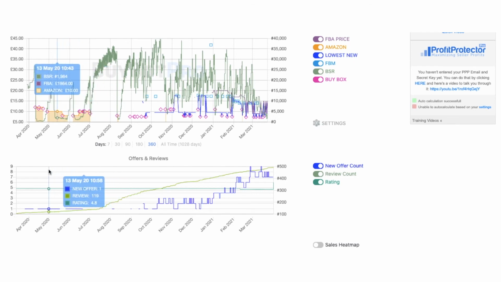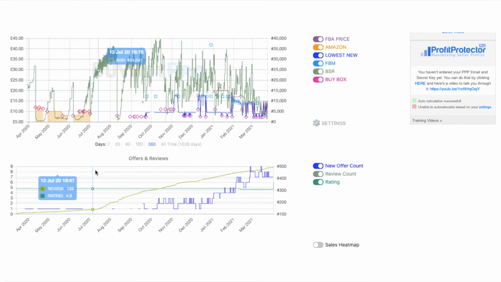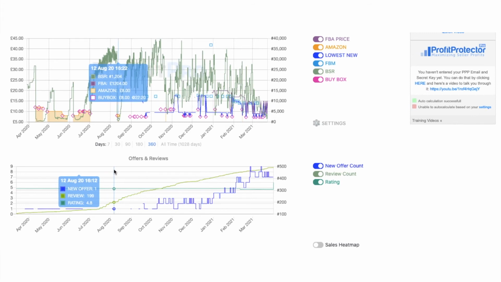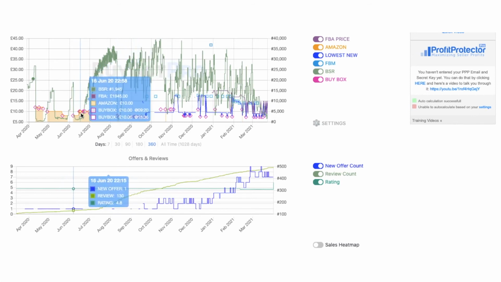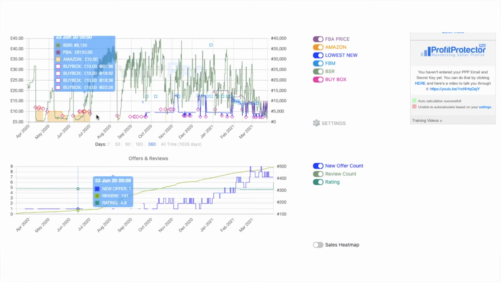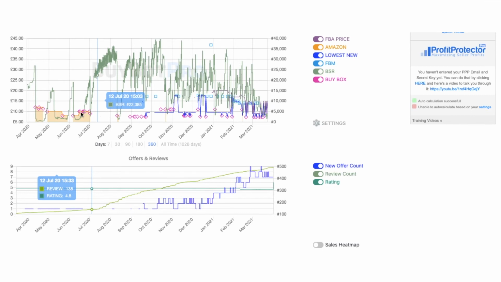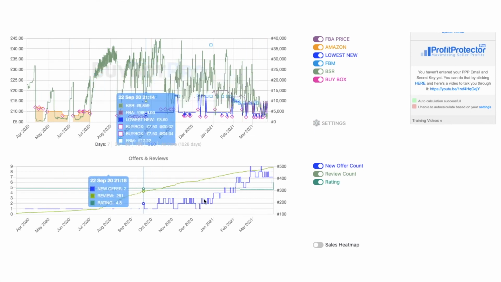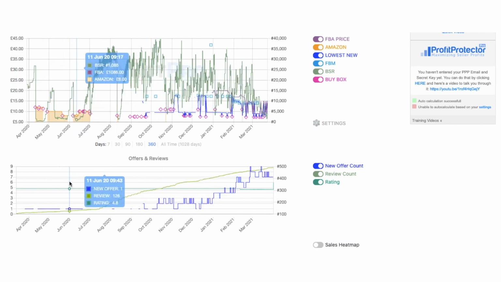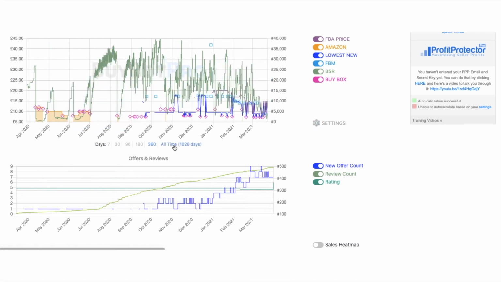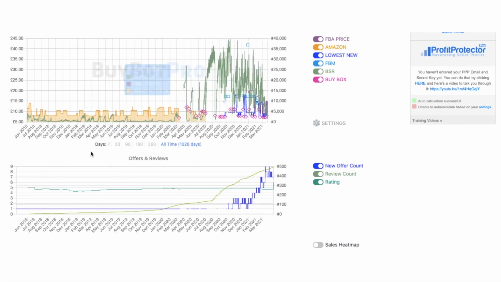It was only Amazon. That means that they've got to deal with Persil, and they're the only ones that sell this, okay? As you can see, as soon as they come in stock, it sells out, because Amazon are at a very cheap, very competitive price, and they sell out straight away. Only Amazon. So that's a massive red flag. If it's only Amazon, there's no other sellers. Not only have you got the red mark there, but you can see the whole history here. It's only ever been Amazon.